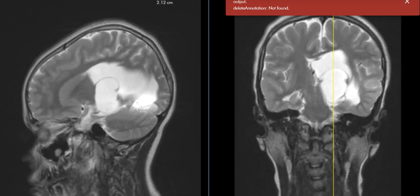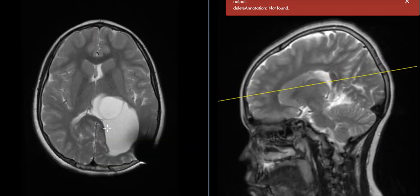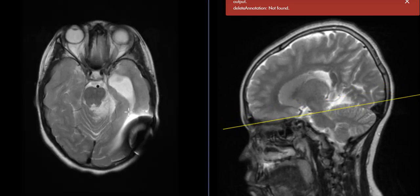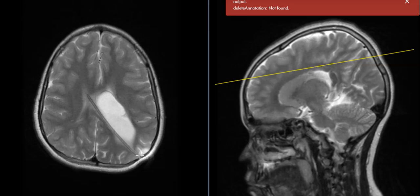The arachnoid cyst is large and pushing on the adjacent structures, and the patient is experiencing headaches. This is the patient's tectum, so another quadrigeminal plate arachnoid cyst. This one goes off to the left and into the middle cranial fossa — a large arachnoid cyst. This is the patient's midbrain: the morphology on the right is about normal, but on the left it's displaced anteriorly, flattened, and compressed. There is significant mass effect, and we believe this may be the cause of their headaches. Very rarely can these grow like this and get larger and larger and cause symptoms. That catheter is going over the top of it, looks like it's outside the cyst, but possibly within the ventricle being decompressed.